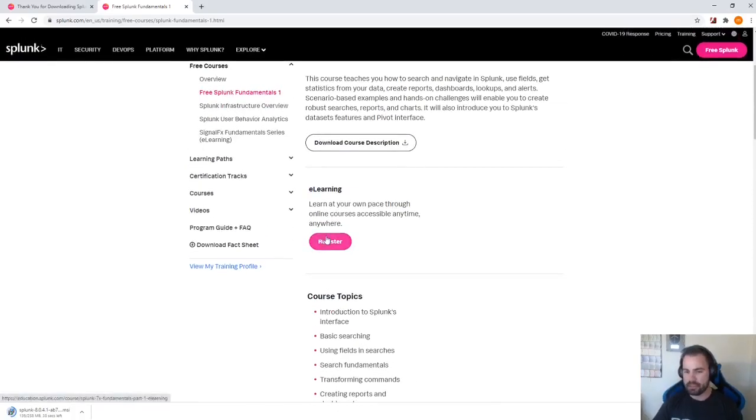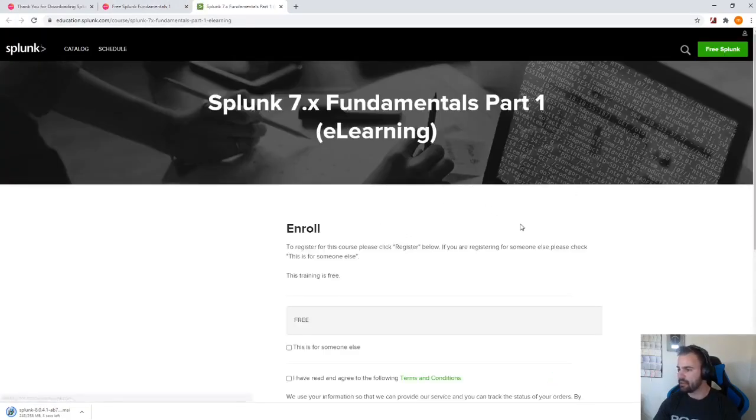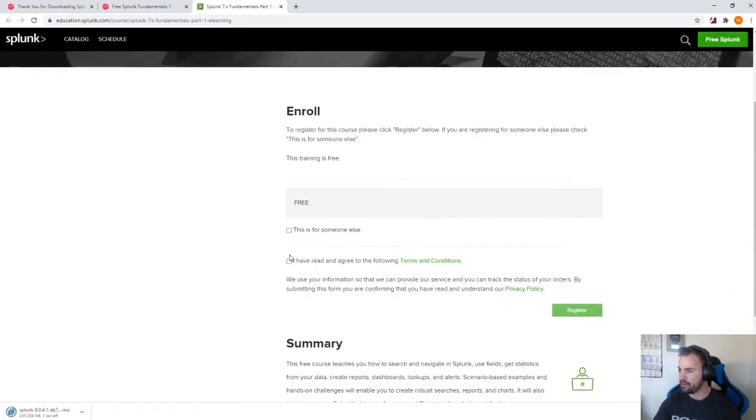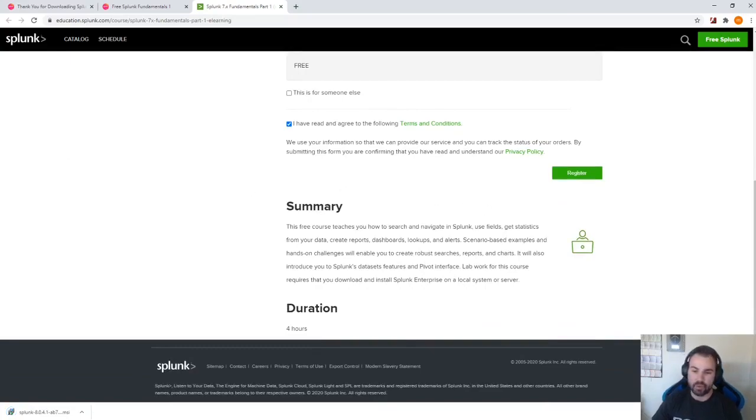Now, Fundamentals 1 is the beginning. This is where you'll learn how to download Splunk, even though we've just gone through it, how to get data into Splunk, and how to start searching within Splunk, and then transform those data points into visualizations and correlate searches, from billions of events to a single event that caused something to occur. We simply click register. We're redirected. It's free, which is great. I'll click this, and then we simply click register. Now, I've already done Fundamentals 1 and 2, so there's no need for me to go ahead and register, but we can see that that's where we go.